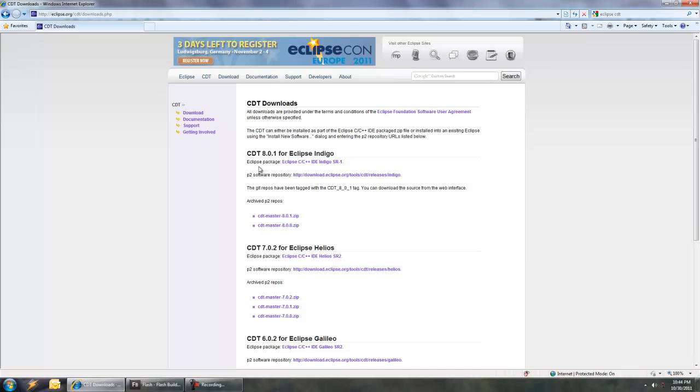Like I said, in my particular version I'm using Eclipse Indigo, and here is the software repository version or download. There are versions of Flash Builder that are using Helios or Galileo. Again, this type of setup can work for any of these. It doesn't necessarily matter. If you have just the standard Eclipse install, you can use the same type of setup as well. Make sure you copy and paste the version of Eclipse that you're using. Make sure you get the software repository here. I'm just doing Control-C, and that's all I need for this setup right now.